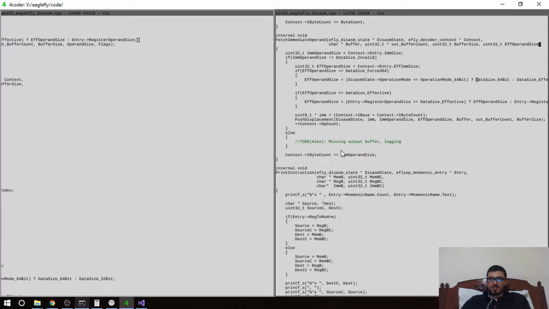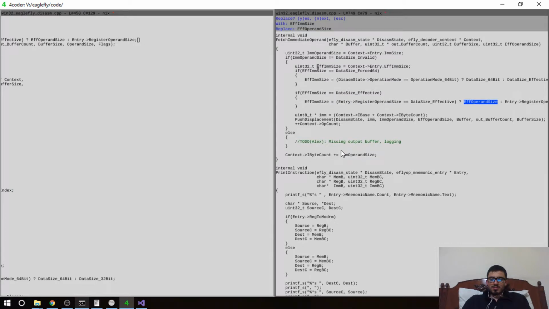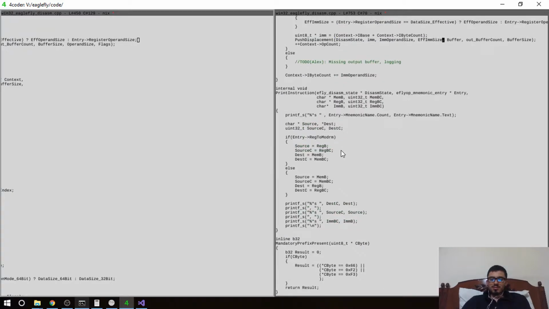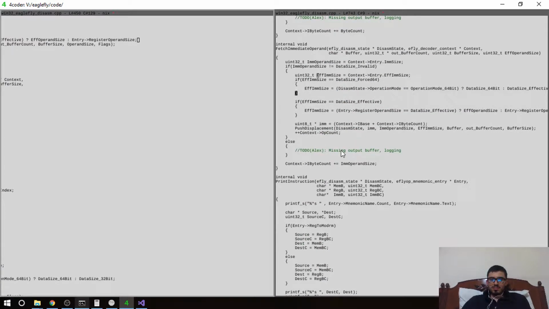Effective operand size, and this can be called effective. This is going to be called effective in size. And there we go. And then well, it's just this.